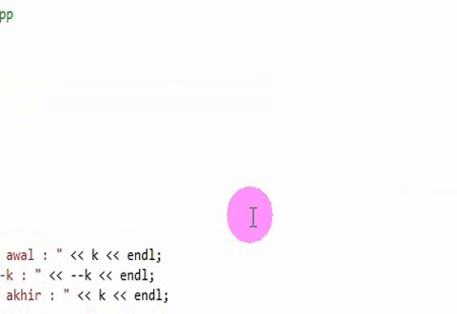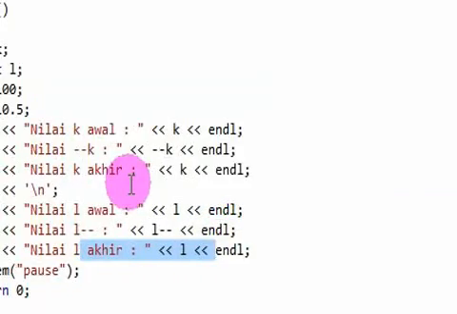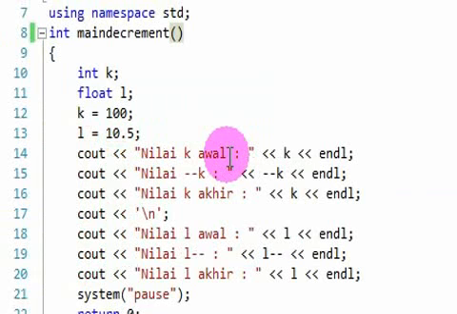And the next point I will show you is the arithmetic operator. Before we explain the code, we must know what the arithmetic operator is. Arithmetic operators are used to perform arithmetic operations such as addition, subtraction, multiplication, division, and so on.